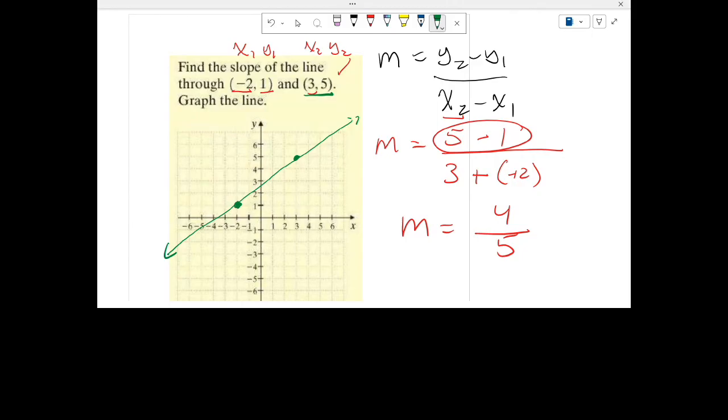Look at the top number, 4. Guys, I'm going to count: 1, 2, 3, 4. I'm going to go to the right 5: 1, 2, 3, 4, boom, 5. That's all you're really doing. It's like you're taking a big step. Right? How do you get there? Go up 4, go to the right 5.